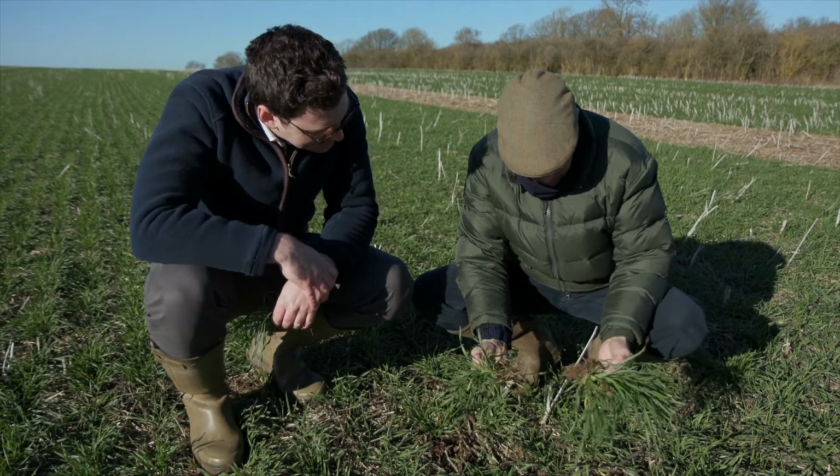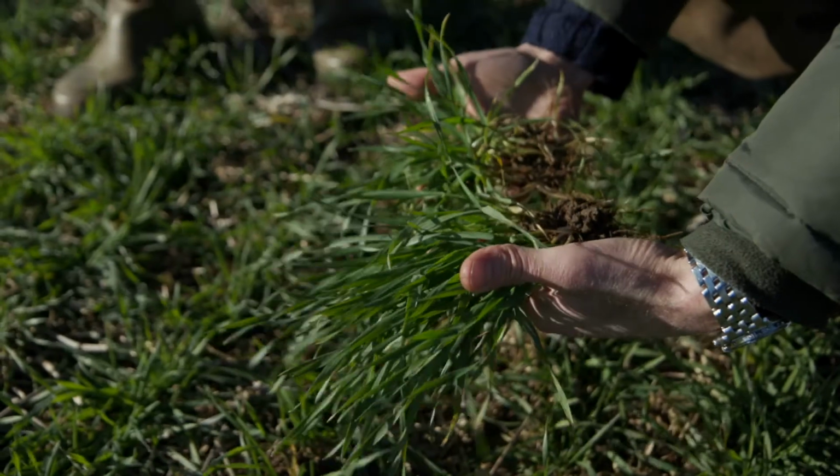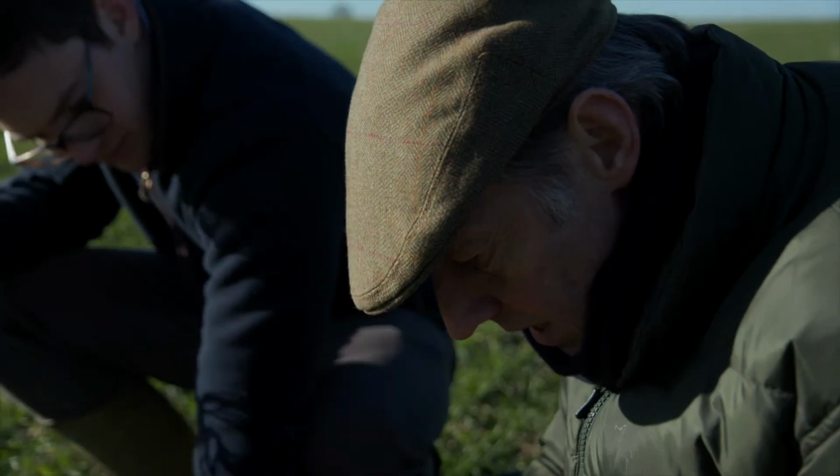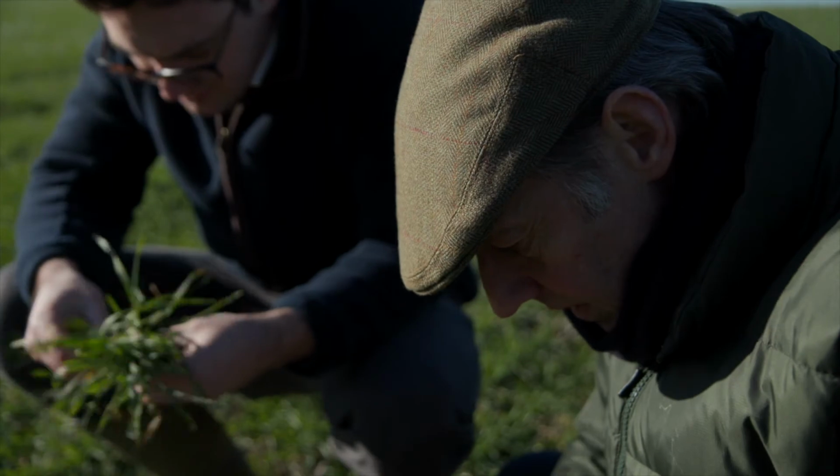So one of the major selling points of this project is that it's going to help us to derive not only how we use what we have now, but what we need in the future. And we're going to work quite closely with Michael. We certainly don't foresee that agronomists won't enter fields anymore, farmers won't enter their fields anymore, but what we would really like to see is that the two work together. So the technology informs the farmer, that drives the decision, and then they can use that information they've got to create the best approach to resolving the problem.